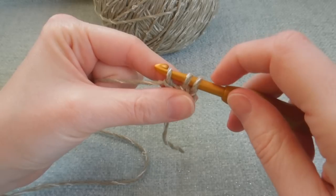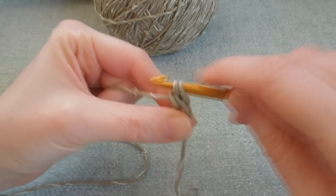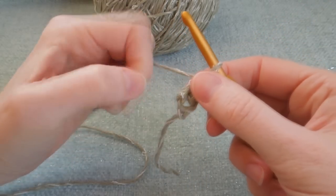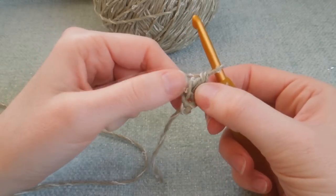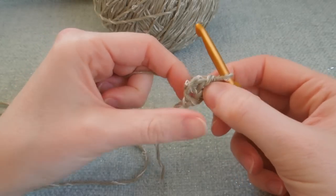And then we just work a double crochet as normal. So we yarn over, pull through 2, yarn over, pull through 2. So a normal double crochet stitch. And that creates our first double crochet foundation stitch. And as you can see on the left hand side here, we've created a stitch.